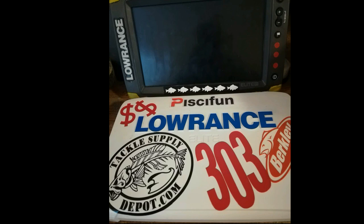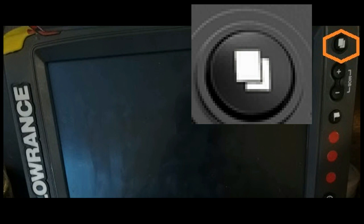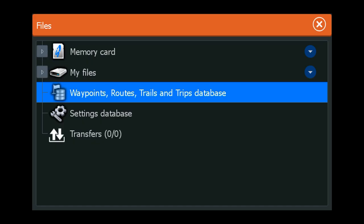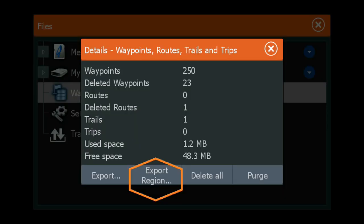So go ahead and turn on your unit, let all the maps load, all the waypoints load, let it stabilize, let it sit for a few minutes. Don't just go pushing buttons while it's trying to load stuff. Once it's loaded, go ahead and hit the Pages button. On the Pages page on the left-hand side, you're going to want to scroll down to where it says Files. Go ahead and click that. So on the Files screen, go ahead and click where it says Waypoints, Routes, and Trails.